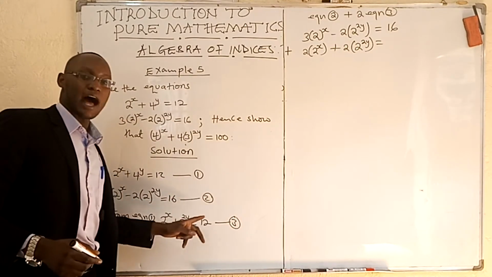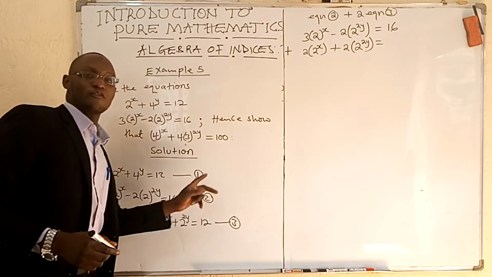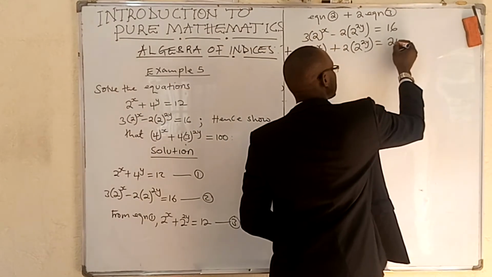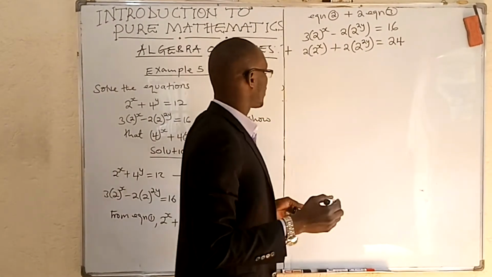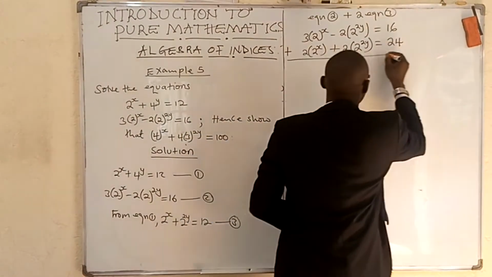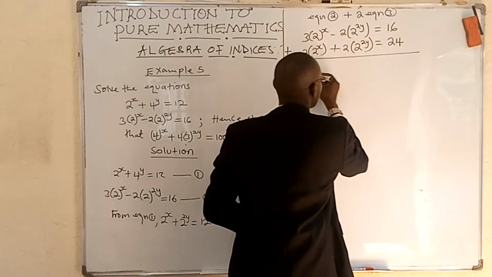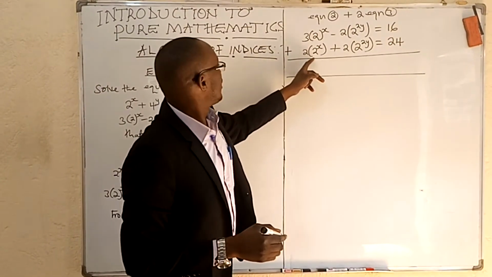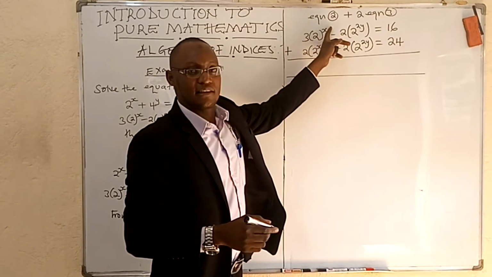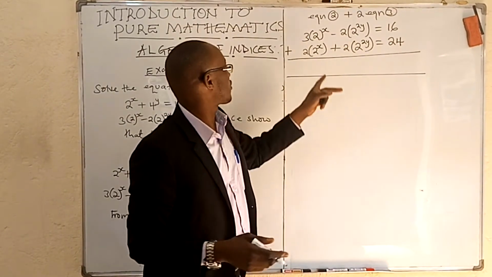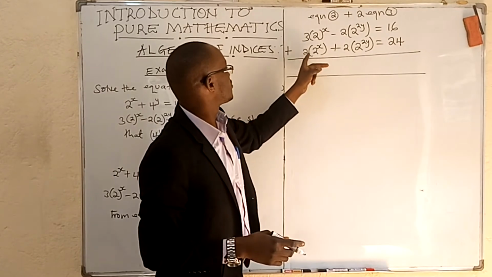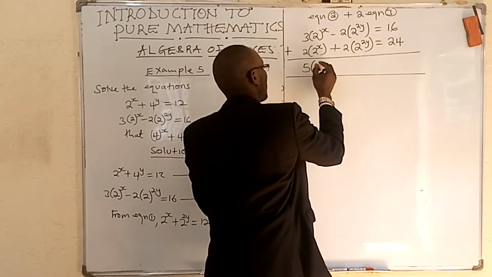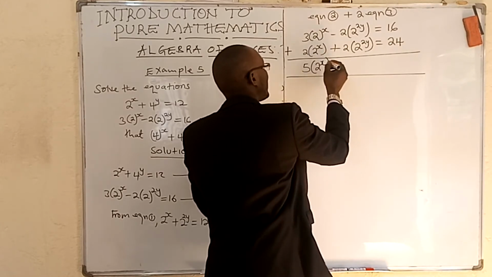And the right hand side has a 12. So twice of 12 is 24. Good. That is a 24. Very good. So we are adding. So when we add, dear viewers, what do we get here? Add this. Assuming that 2 power x is like maybe a box. So 3 boxes plus 2 boxes. What do you get? You get 5 boxes, but the box is a 2 power x.